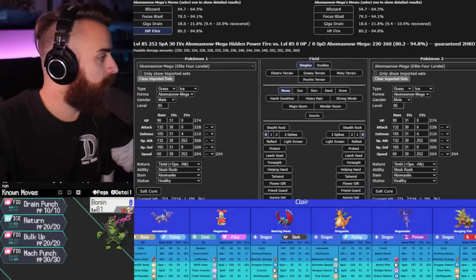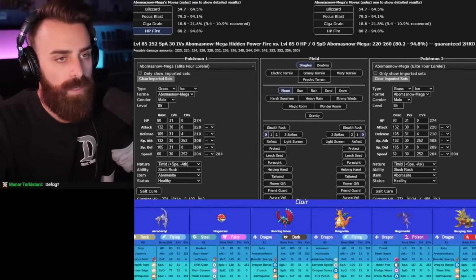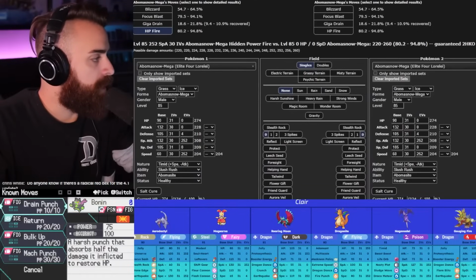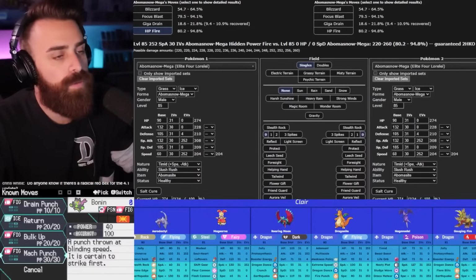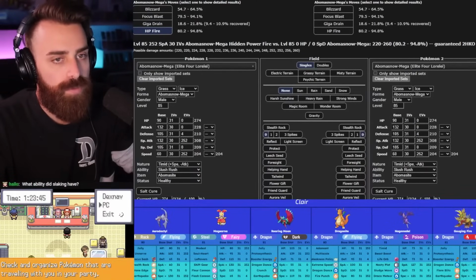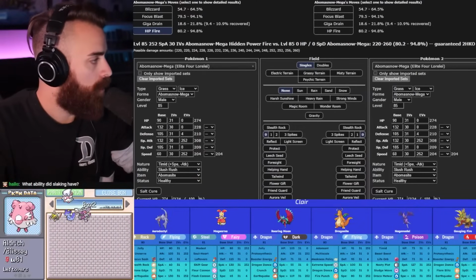Do I want Drain Punch for this fight? Not really. I think I'd rather have the coverage of EQ. You don't learn EQ. Like I said, I would never want to use EQ. Right now this thing gets walled by Magearna pretty hard, unfortunately. And ground type moves would be the only thing to be super effective against it. It's all right though, because we could always just bring Blissey for Magearna. Blissey does hard wall Magearna.